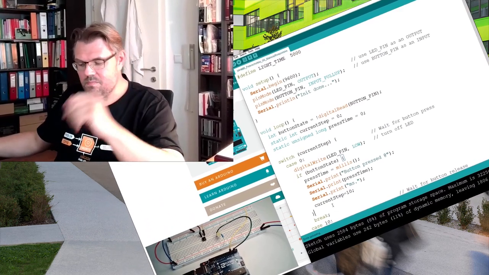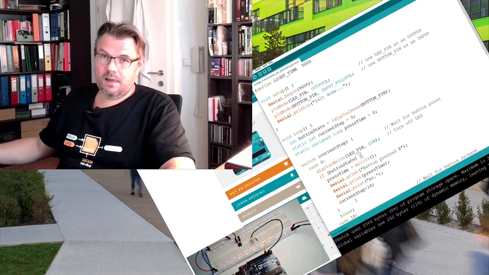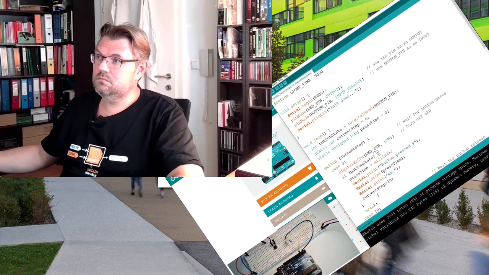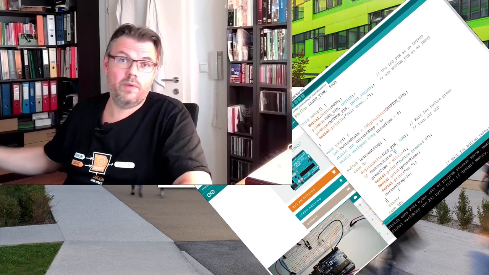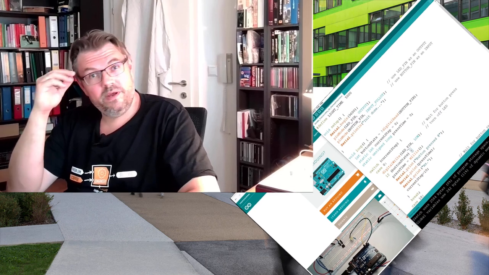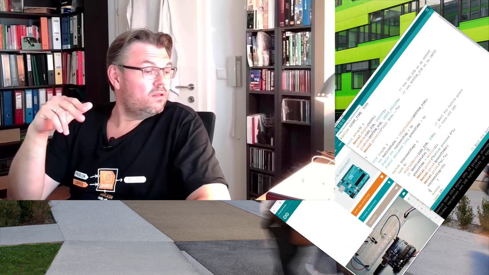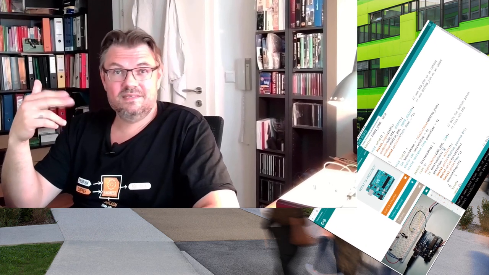So now we know how to make a program responsive, even if we are just waiting. And now we could think about what we can do to adjust this time. You know, right now we can adjust this time by changing this compile time constant. This is not convenient. If you go somewhere, yeah, I have to download the program again. And if you want to have it, I don't know, 10 seconds longer, you have to upload the program again. And it would be nice if our program supports adjusting the time.